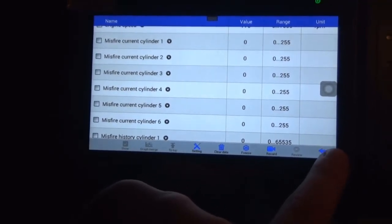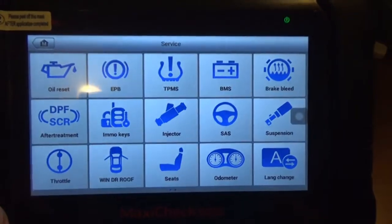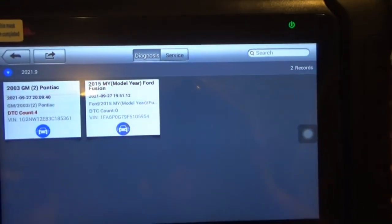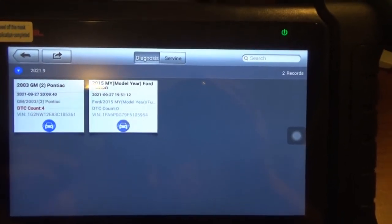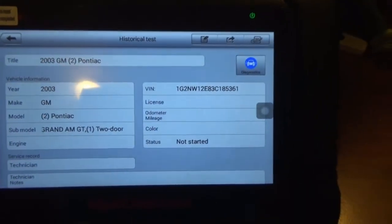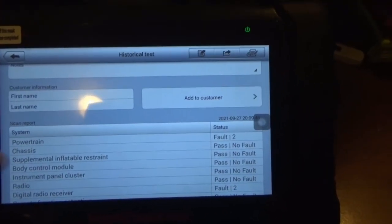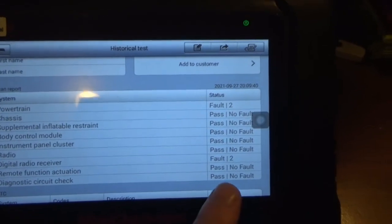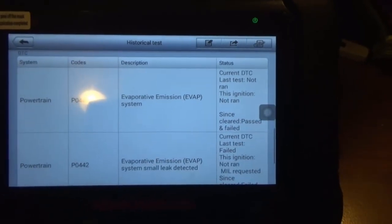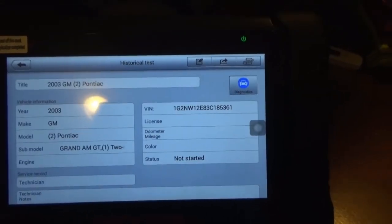Cool. And another awesome thing that I was just looking at is if you're in the shop manager, and you look at vehicle history, it'll show you the vehicles that we had looked up already, and it even shows things like DTC count and whatnot. So if we click on the Grand Am, it shows you obviously the car, any notes, you can put down customer information, shows you all of the scan reports and which modules showed how many faults, and it even gave you the faults that were detected. So that's pretty cool. That could come in handy.